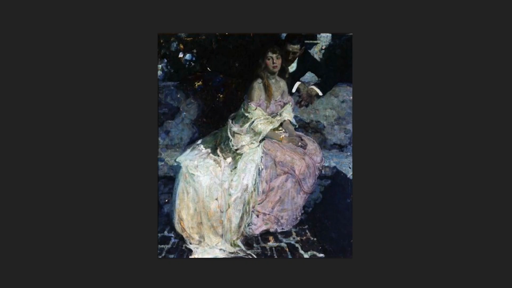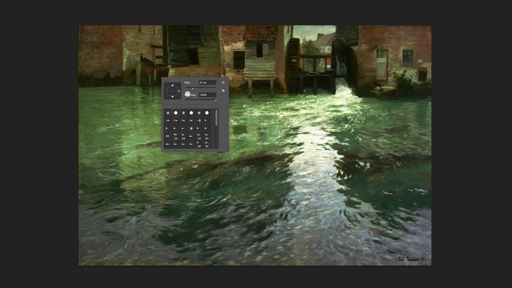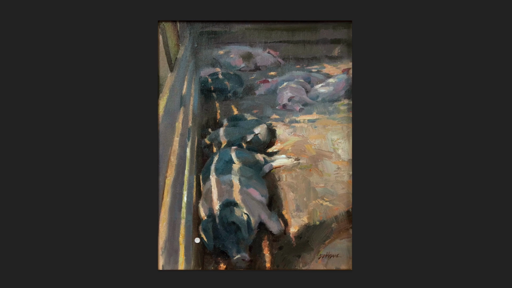Let me go to that one of Fritz Thöle here. When I start to think of this, the abstract shapes that are all up in here versus the other shapes that are down below in the reflection, or even going to the one that I did here, some of the abstract shapes of the light pattern against the actual object of something that is more recognizable, the pigs in this sense.